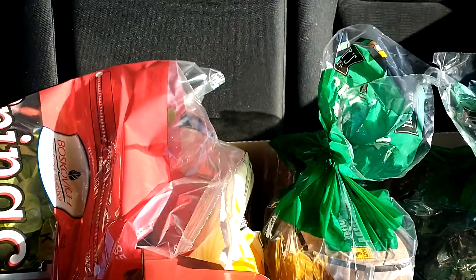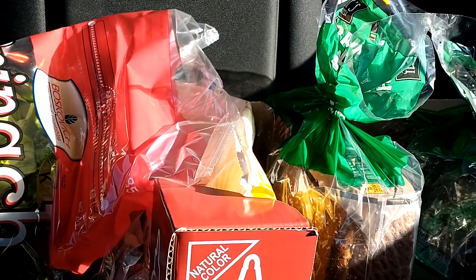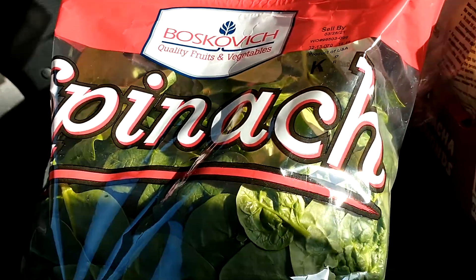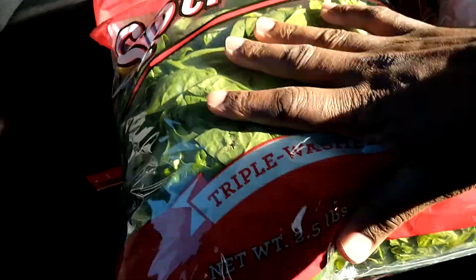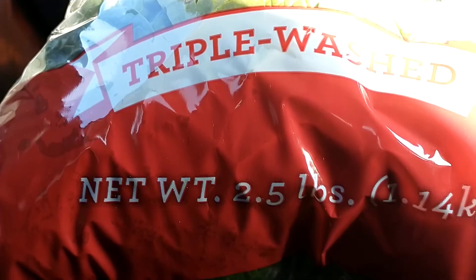What I want to show you is what I have bought at Costco — I want you to figure out whether you can make it here. I have a bag of spinach, it's two and a half pounds, as you can see from that number right there: two and a half pounds of spinach.